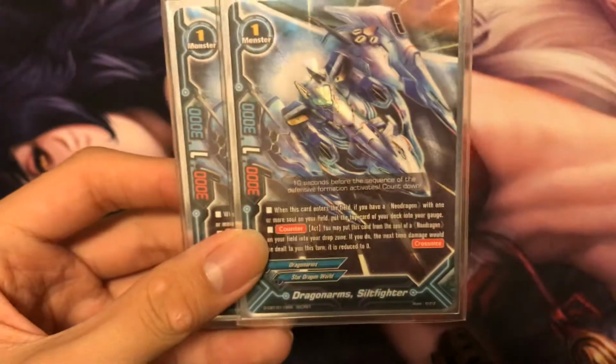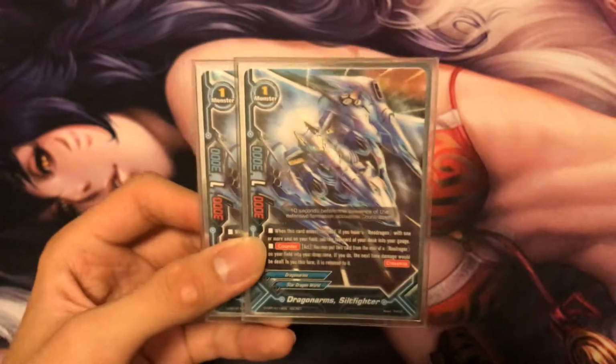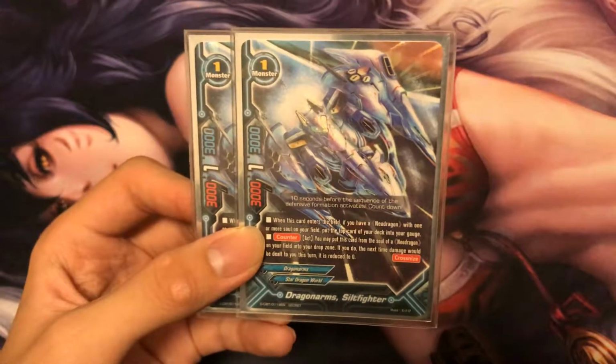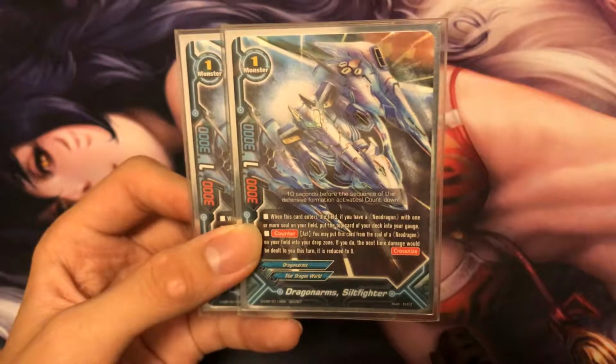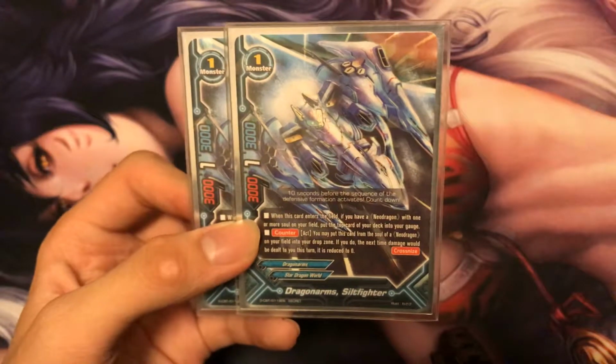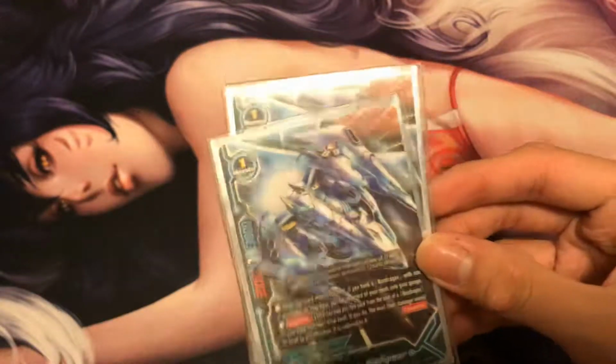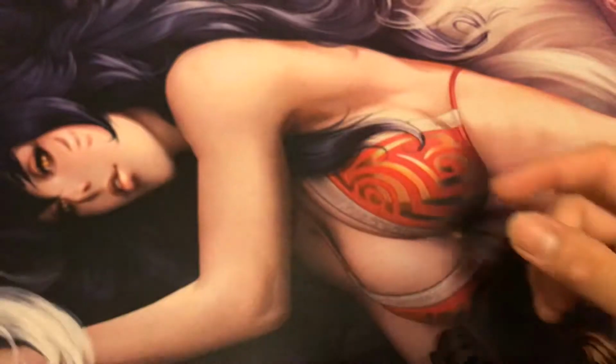Next up, 2 copies of Dragon Arms Silk Fighter. When this card enters the field, if you have a Neo Dragon with 1 or more souls on your field, put the top card of the deck in your gauge. And counteract, you may put this card in the soul of a Neo Dragon on your field into your drop zone. If you do, the next time damage will be dealt to you this turn is reduced by 0. So basically, you can just stop 1 attack, which is nice.